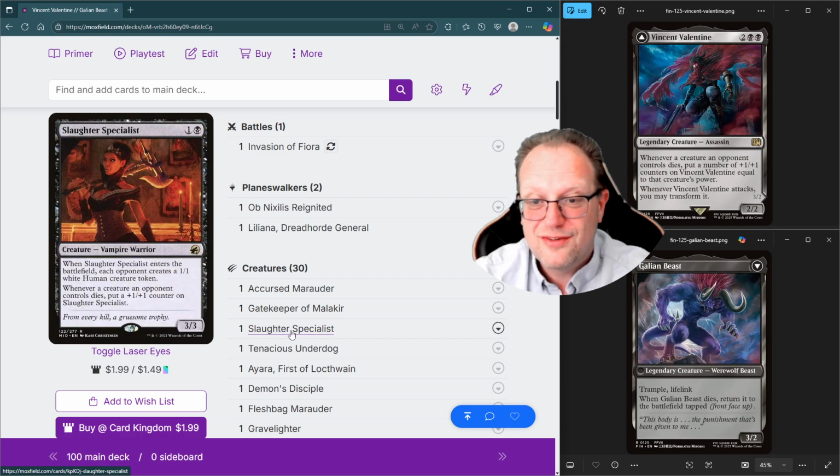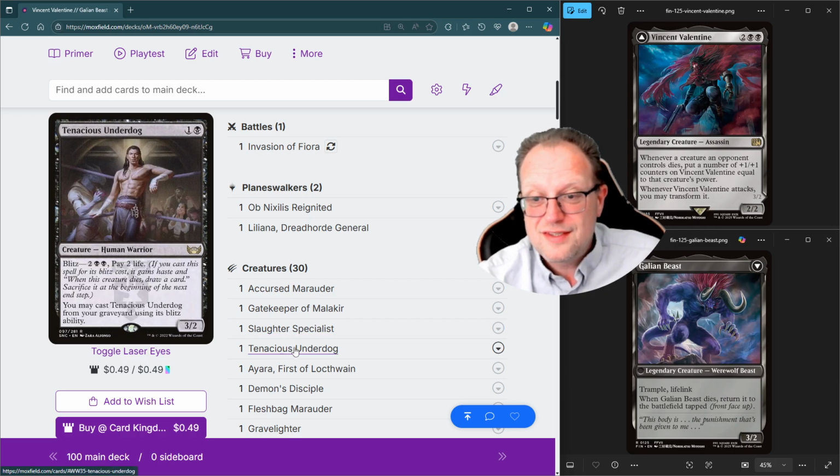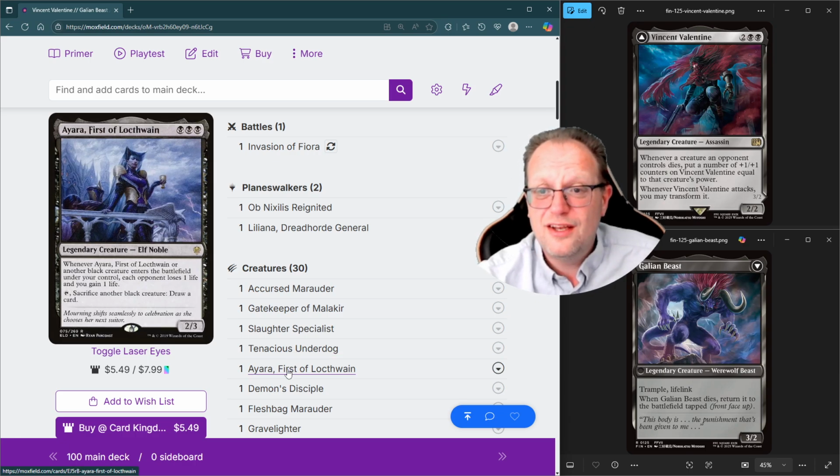The Slaughter Specialist is just a bit of fun. It's kind of like a semi-Vincent, I suppose. Enters, everyone gets a 1/1 white Human creature token, but whenever a creature an opponent controls dies, you get to put a +1/+1 counter on the Slaughter Specialist. So you can build this one up like your own Vincent. A little bit slower than Vincent, but it'll still build up. Tenacious Underdogs here, just so we can do the whole blitz thing if we need to. And then we have Ayara, First of Locthwain.